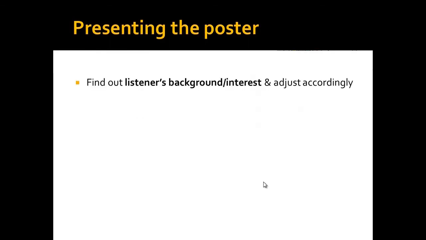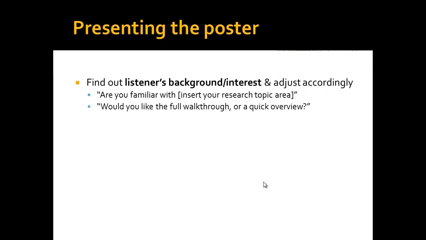So when you're presenting your poster, a good first step is to find out about your listener's background and interests, and to adjust your presentation accordingly. So you might want to ask, are you familiar with this line of research? So you know if you should give a more abbreviated introduction or go into more detail about the general theory or information behind your area. You can also ask if they'd like the full walkthrough or if they just want a quick review of what's on your poster.